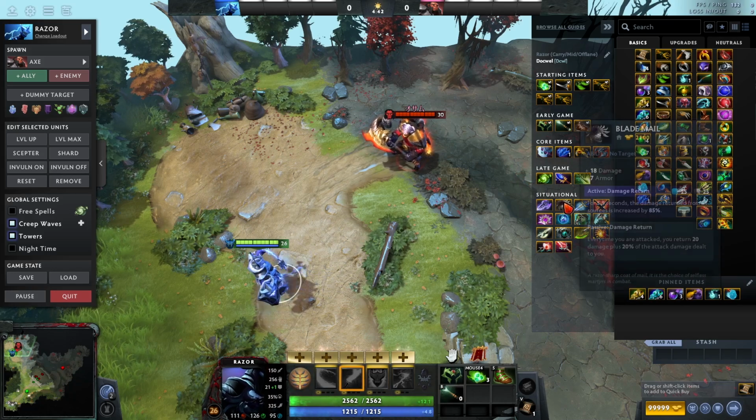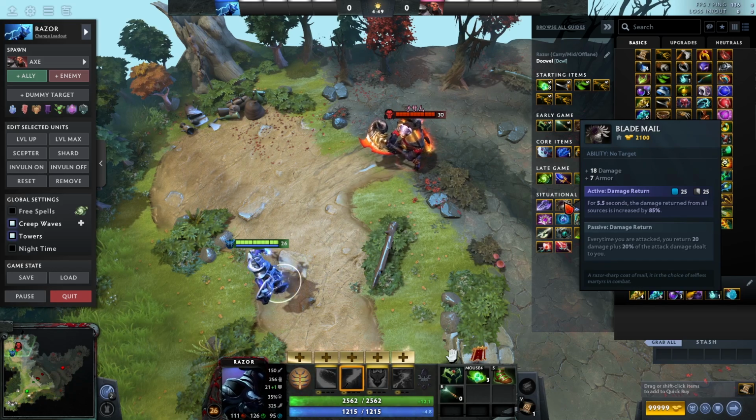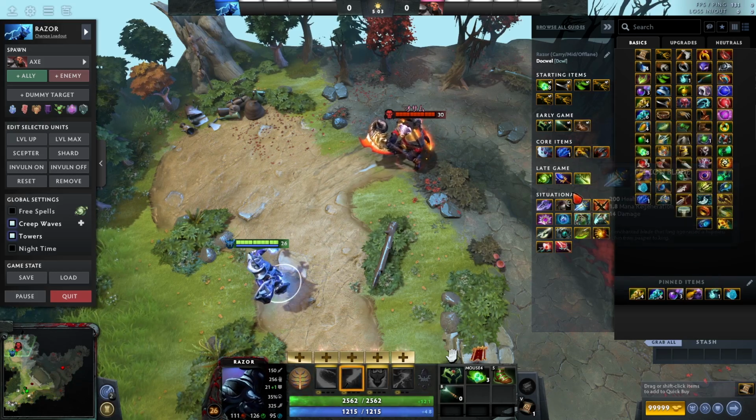Sometimes it's a Blade Mail. If you're against like a Slark or some other heroes that really commit on you and Blade Mail's really good against, then you can get this item, but it's kind of rare. And then Falcon Blade's kind of like an old build style where the hero doesn't really buy it anymore, but I still include it in here because sometimes you can buy it. But I really wouldn't buy these 2 items very often, maybe 10% of games, if that, so I really wouldn't worry about them too much.